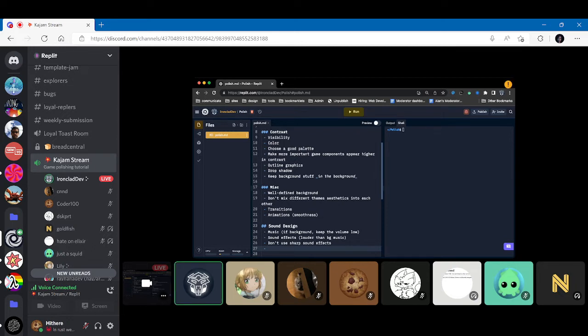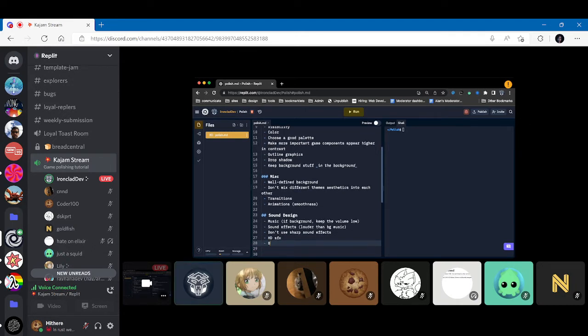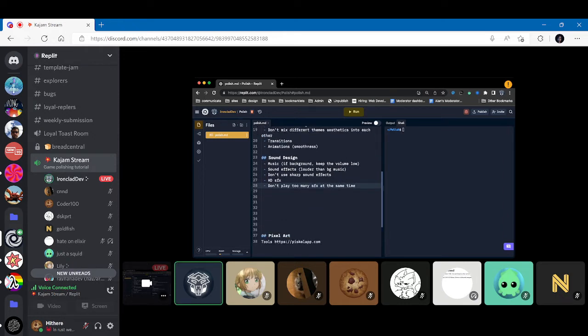And also try to use high definition. And nobody likes to listen to cranky, distorted sound effects. And a very, very important point I'd like to say is don't play too many sound effects at the same time. So this means if you have a whole army of soldiers fighting, you don't want a sound effect coming out of every single soldier.